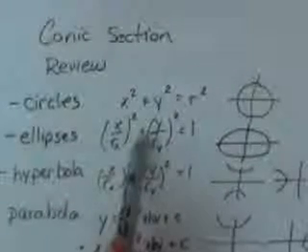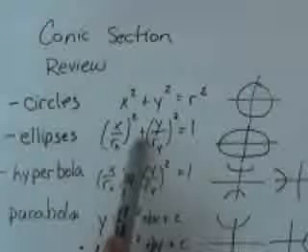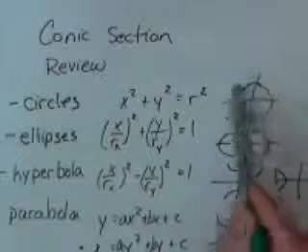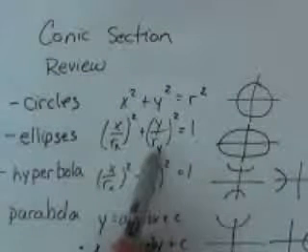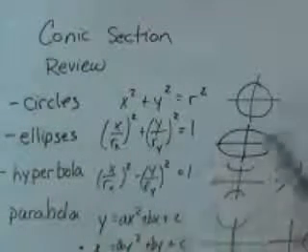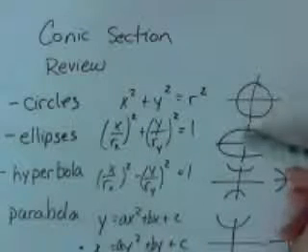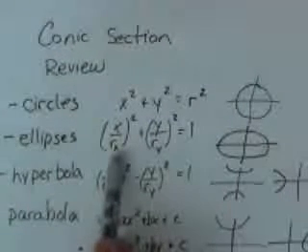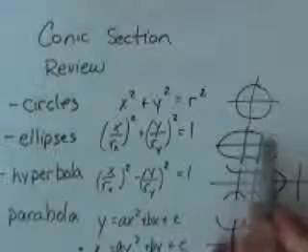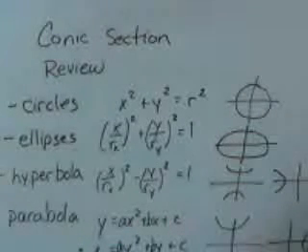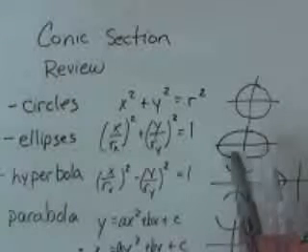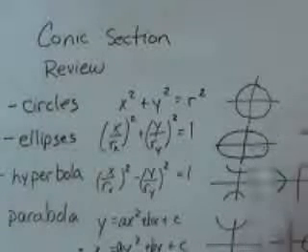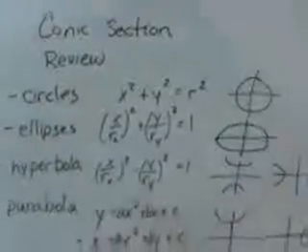Ellipses, again, have a plus sign. But in this case, ellipses aren't completely round. The radius isn't the same all the way around. So the value that we end up with under the y term is going to be the length of the radius in the y direction, and the value under the x term will be the length of the radius in the x direction. Now remember, we can also talk about foci with ellipses, and all of those other details. We're just skimming over things pretty quickly right now.